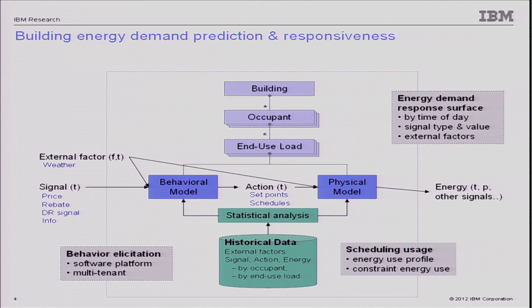But in order to operationalize this notion of how to do demand management, we need to think about multiple systems, right? First, at the level of buildings themselves, of different kinds, right? Buildings, either residential or commercial, and understand and model these buildings both in terms of what is their energy demand, depending on various external factors like weather, and also understanding the behavior and occupancy of the buildings, right? Which in turn then allows us to think about how the need for energy would respond to signals that we provide externally, either in terms of price incentives or other rebates.